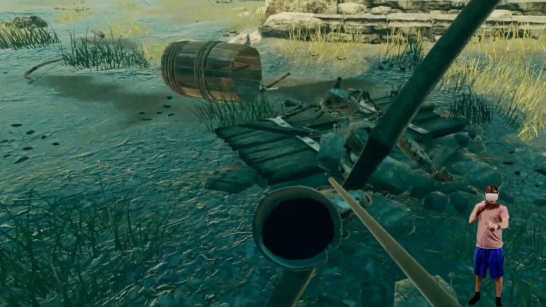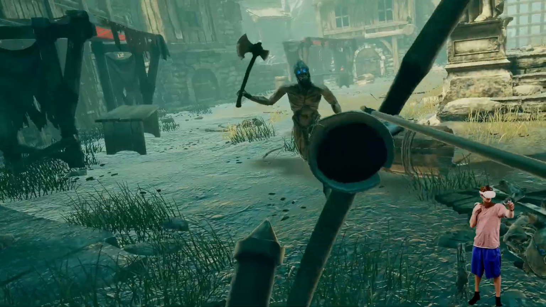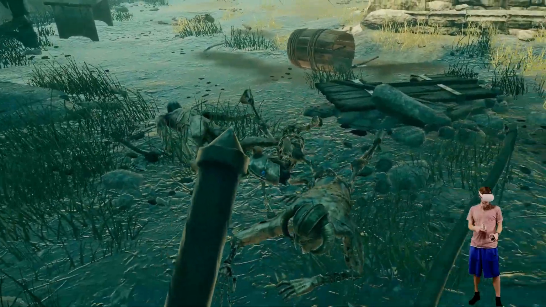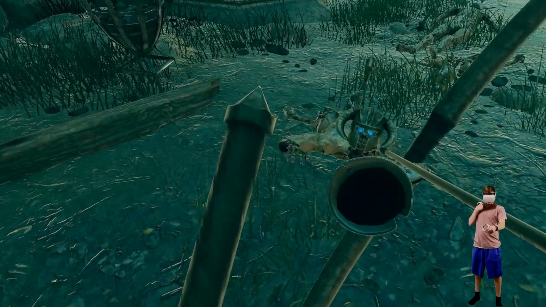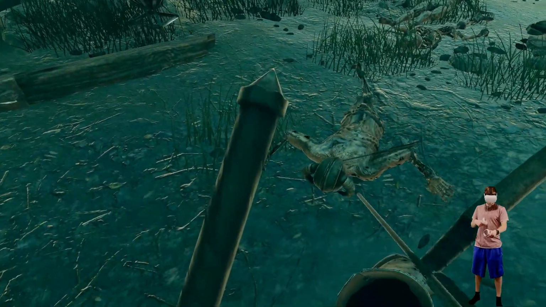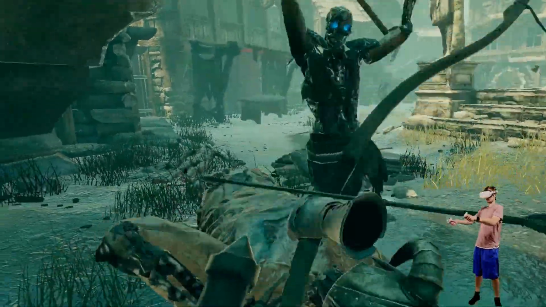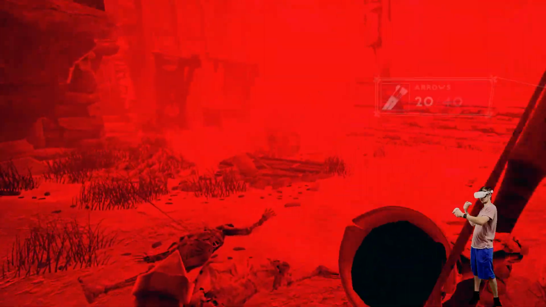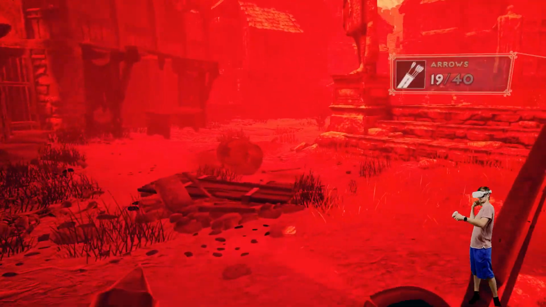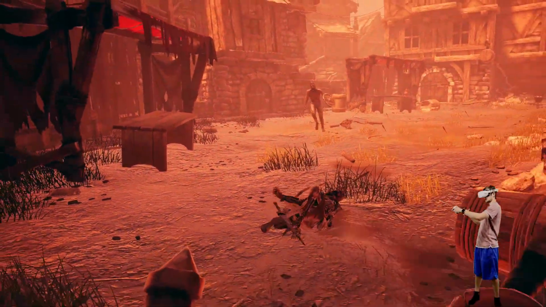This guy's got armor on. I'd be careful about taking their legs out because it's kind of hard to kill them afterwards. They can hit you still on the ground. Another one, wow. My health is very low. Wow. I'm surprised I'm not dead. And they're still coming, wow.